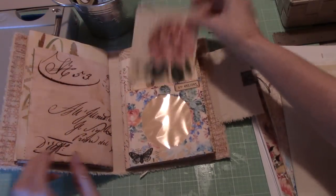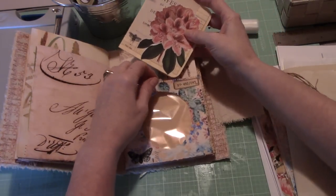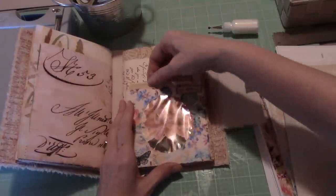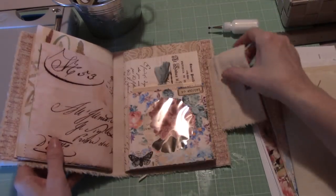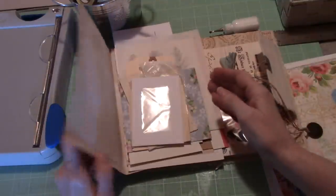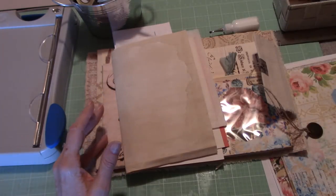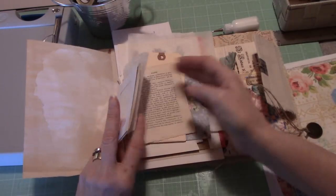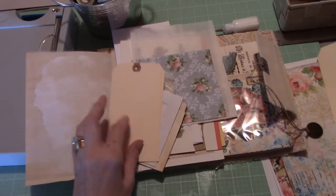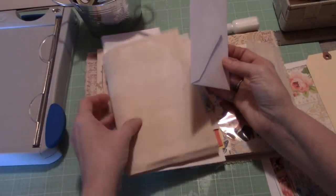It's got a tag on the inside that's more of a journaling space — not even a journaling card, although it's got a nice heft to it because of the paper we put on. So I thought maybe we'd do something with an envelope today. These are some of the items that were in the kit, and I've put the smalls from the kit in these little baskets so that I have them available. I'm one of these people — if it's out of sight, it's out of mind. Let's take a couple of those tags, and maybe one of these small envelopes.